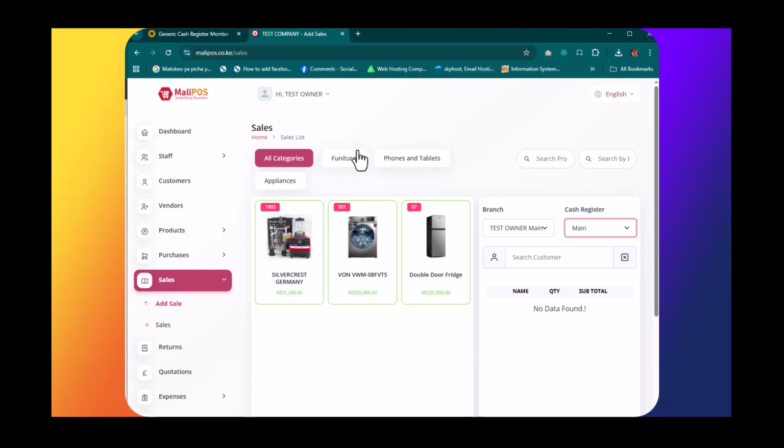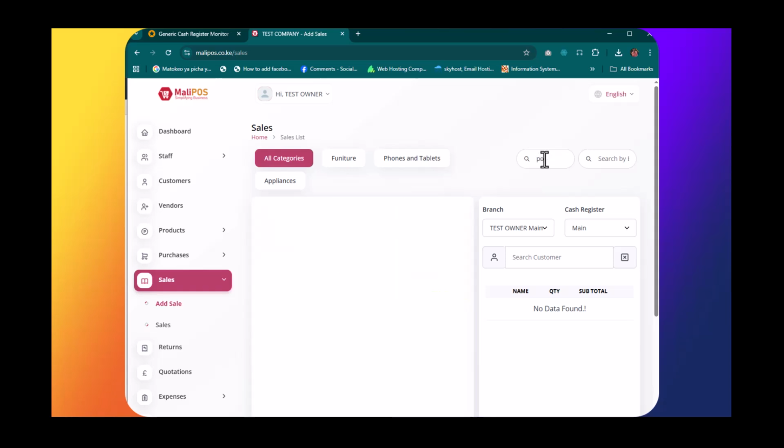Then let's say we've received a client that needs the POS machine. As you can see, we have the quantity here as 5. So if we select and we sell like 2, the quantity should read as 3.